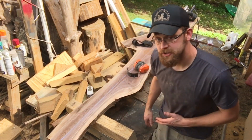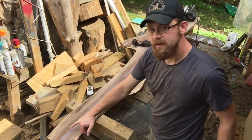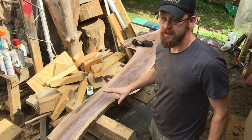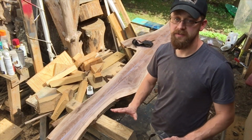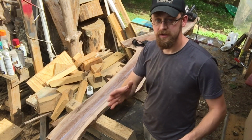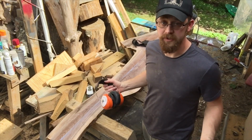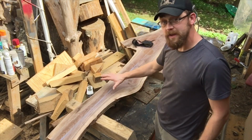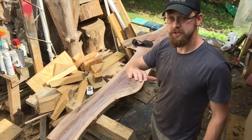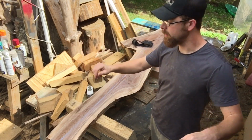As of right now, I've already kind of jumped ahead on one of those steps. I've already got a couple chalk lines run out here all the way down to split these to the correct widths. Now, this piece of walnut is going to run alongside their fireplace, while I have another piece in the shop that I'll bring out, and we'll have to cut down the middle so I can use that for the shelf or the mantle for each one. So one mantle will have three pieces of walnut going to it, and the other one will be more like a floating shelf style mantle where it's just, you know, this live edge board mounted to the wall.